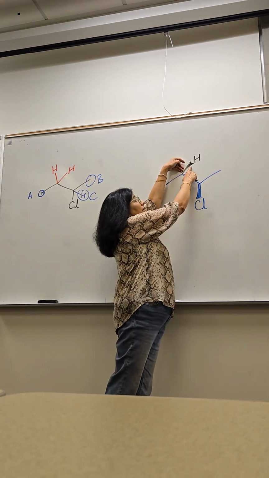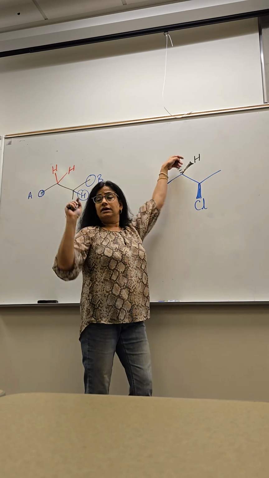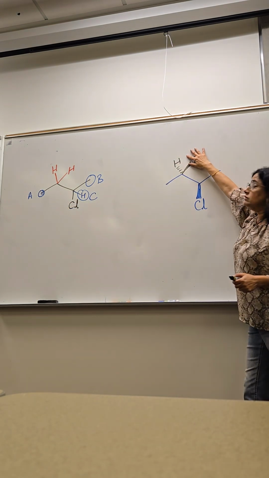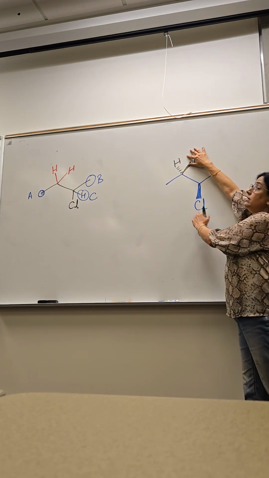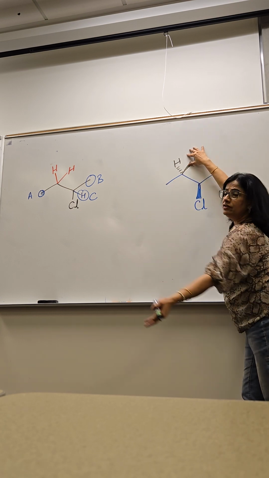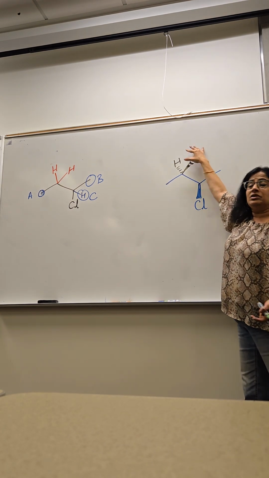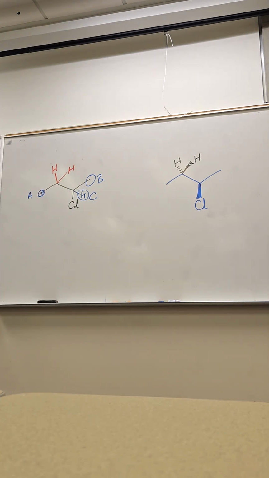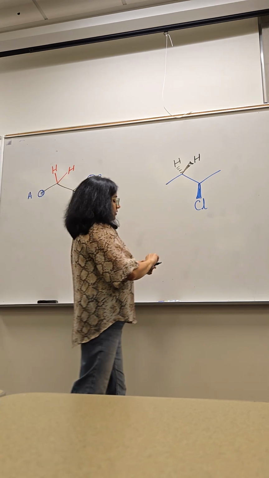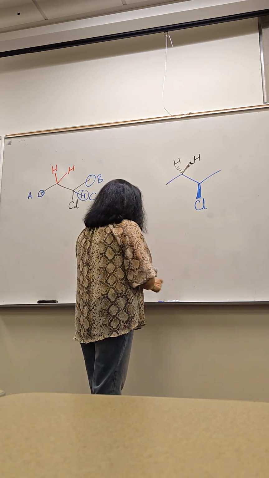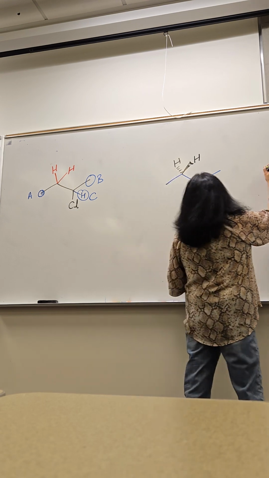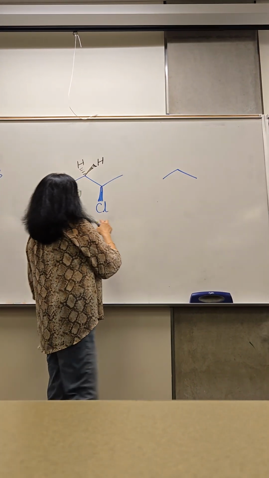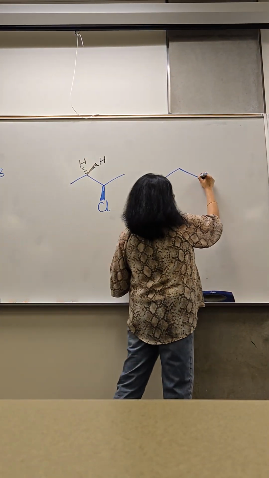When this hydrogen looks around itself, what does it see? Cl, also on a wedge, as that. When this hydrogen looks around itself, where is chlorine relative to that? On the other side. They are totally different. Chemical environments are not the same. They will give us different signals, at least expected to give us different signals. What's the term used? Let's discuss that.